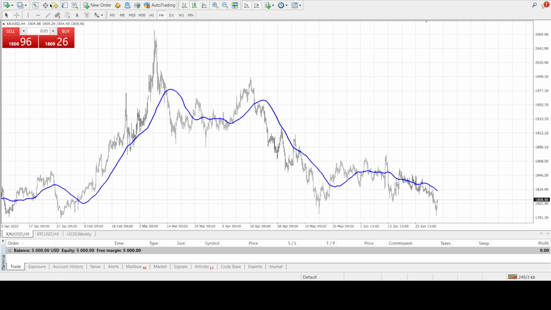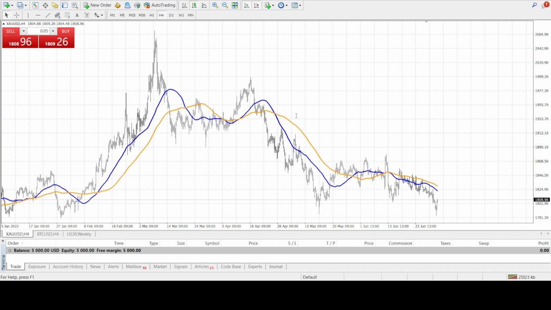We're going to come to Insert Indicator, Trend, Moving Average. Now we're going to do period 100. And we're going to change this to orange. Now you can go with different colors if you wish for this, but these are the three colors that I use, so all of my chart screenshots will appear like this.